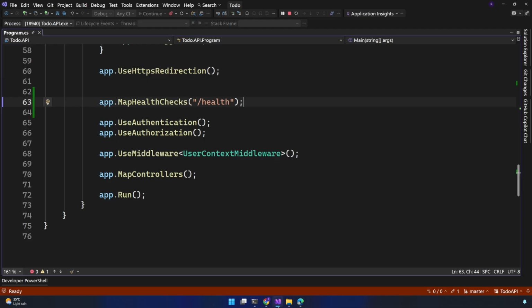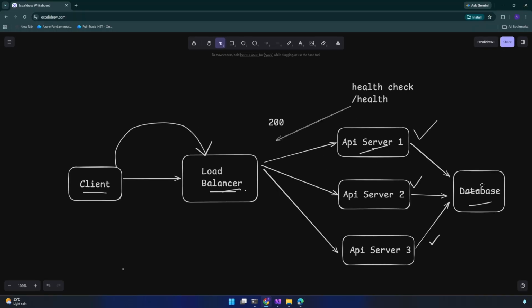But if you notice, this application, the one that we are currently building, is also dependent on a database. Right now I can see that yes, my app is up and running, but it might be possible that this app is up and running while the database connection is broken. It might be possible that the network which is used to connect to my database is broken. That will give a false feedback to my load balancer. Although my API servers are up and running, it is not completely fine, because even if a request comes to my API server, if my database connection is broken, nothing will work.